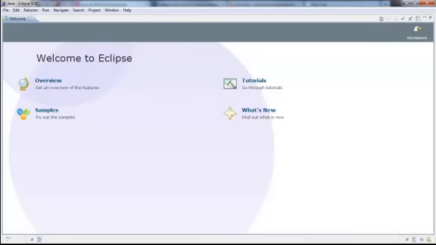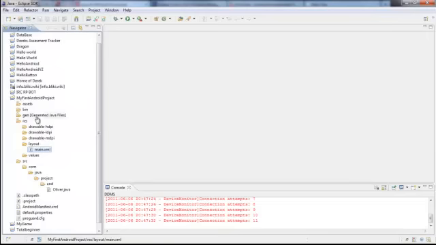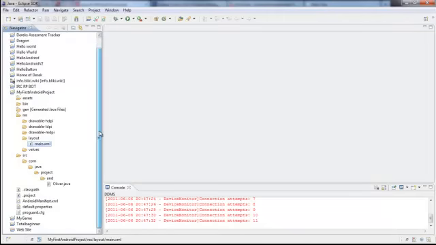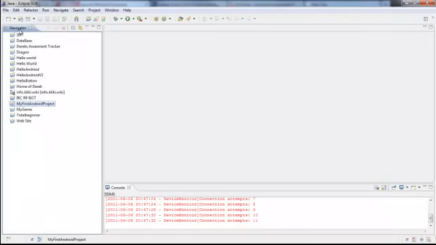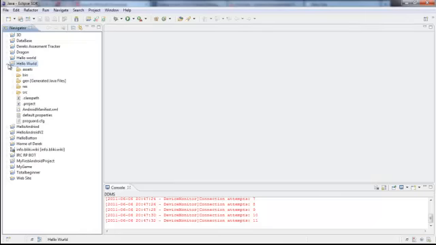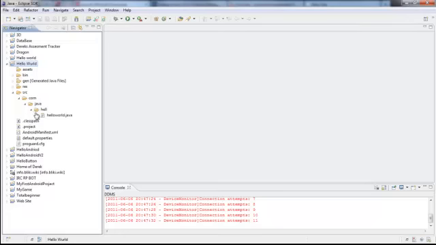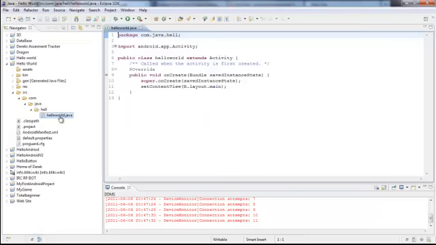Once you've done that, if you close this, you'll see a package explorer. Let's exit that. Then I'm going to click src, com.java.hell. Why did I put hell in? Anyway. Double click that and you'll be presented with this screen here.